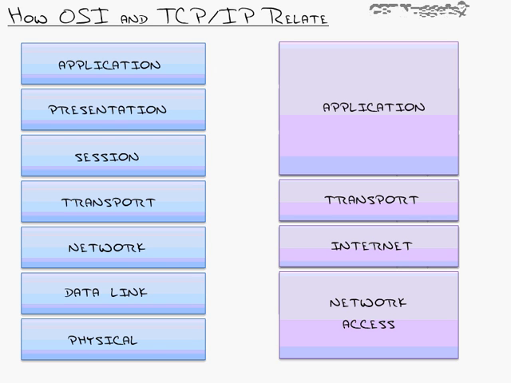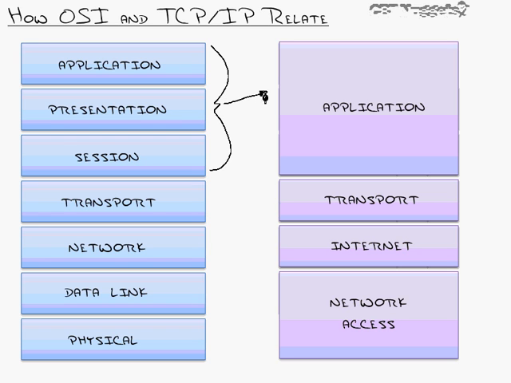So the OSI model is still used as a way to explain network communication and a way for standards to unite, and all the things we talked about in the previous video. But the TCP/IP model, the one over on the right-hand side, is what's typically used today in communication. A lot of people call that the DoD, the Department of Defense model, because it essentially maps up to the OSI model and boils the top three layers down into one big application layer.